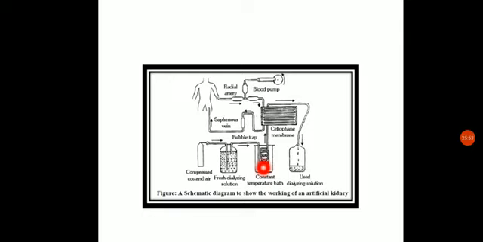The dialyzer is filled with dialysis fluid which contains the same quantity of electrolytes and nutrients as normal plasma but contains no waste products. This fresh dialysing solution is continuously given out over here, and it will be isotonic to the plasma. We know that plasma consists of different types of salts in different concentrations. This fluid will have the same concentration of all the salts, so it is isotonic or almost similar to plasma. But there is one difference: the dialysis fluid will not contain the nitrogen waste or any type of waste products.